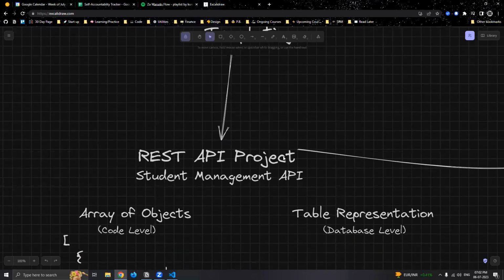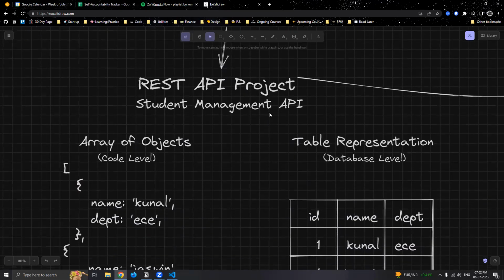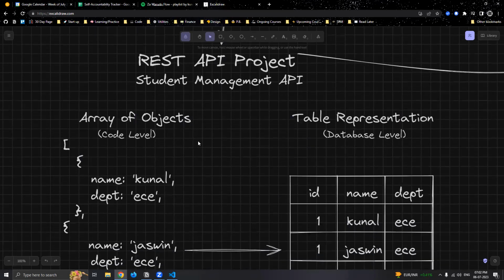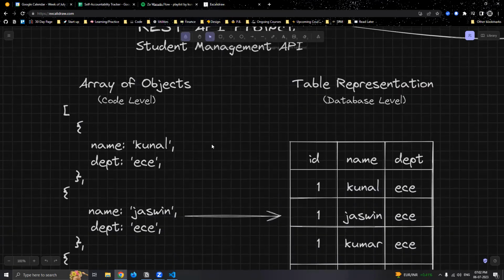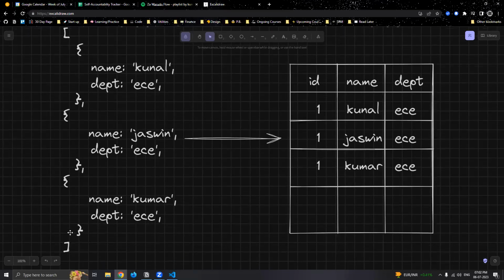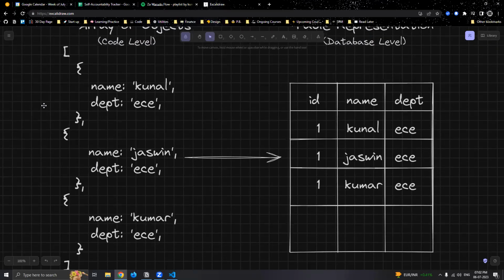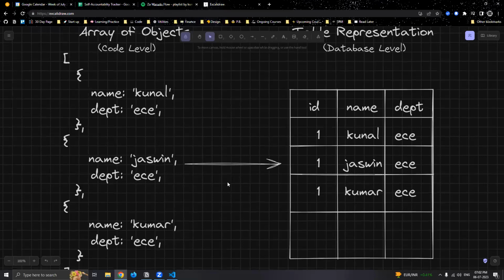Okay, so if you remember, we implemented a student management API, which allowed us to create, read, update, delete students, right? And we used an array of objects within the code. So every time we refresh, we lost all the previous data, and we learned that if we have it in a local db.json file, the data persists, but that's not the best way to store data. So that's why we came into database concepts, and we saw SQL, right?